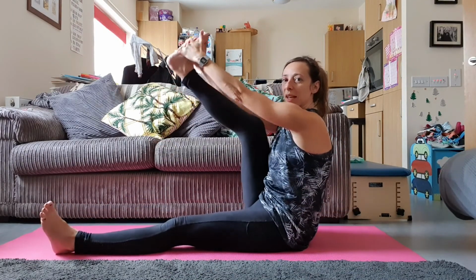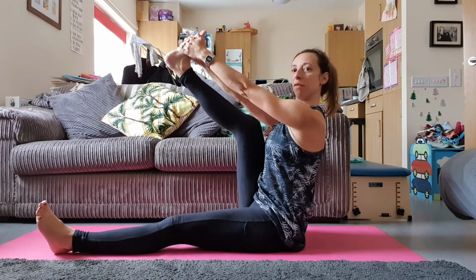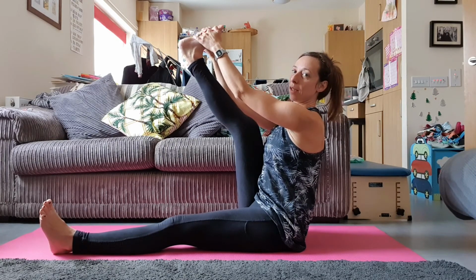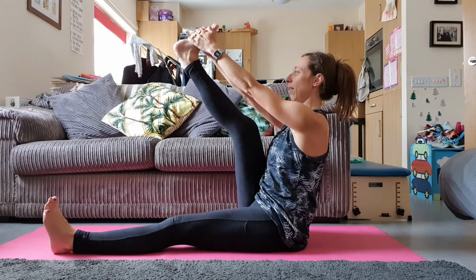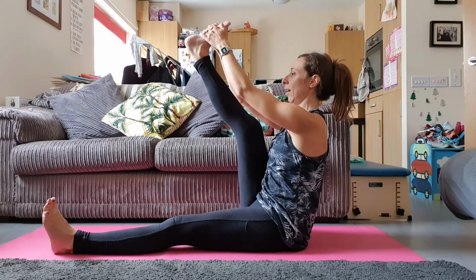So I'm going to turn sideways so you can see me. Again, rather than we're all straight and the kneecaps away from you, see if you can find the lift in the back body before we start to lift the legs. So it's more like it's lifting to 90 degrees rather than diagonally away from you. So nice big breath in, big sigh out, and then release that foot down. So giving yourself a gentle wiggle.